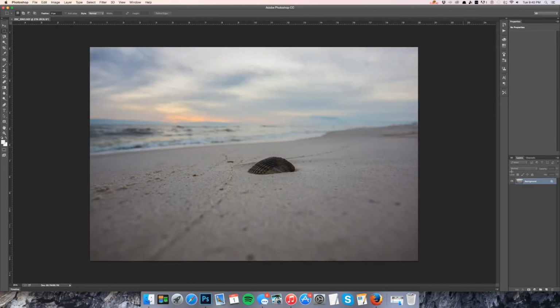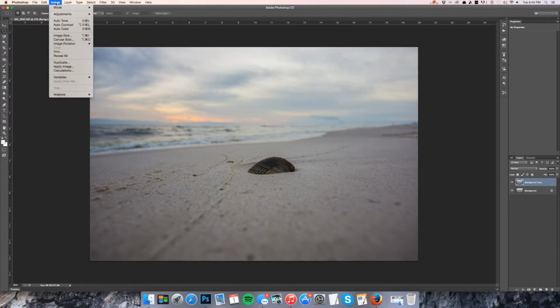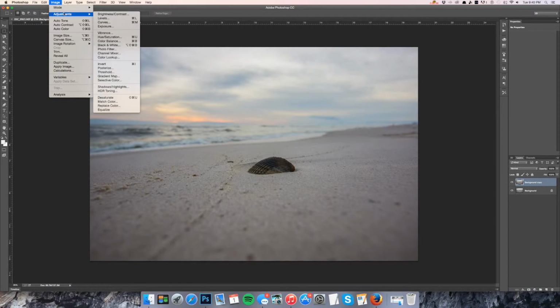So once in Photoshop, I try not to do too much. I go ahead and always duplicate my layer so I can always go back and delete it. That way I can go as far as I want and then delete that layer if I don't like it. I usually end up with like 4 or 5 layers in my images just because I'll have 4 or 5 different ways I like the image and I'll see which one's the best. So that's kind of how I usually do it, but everybody's different.